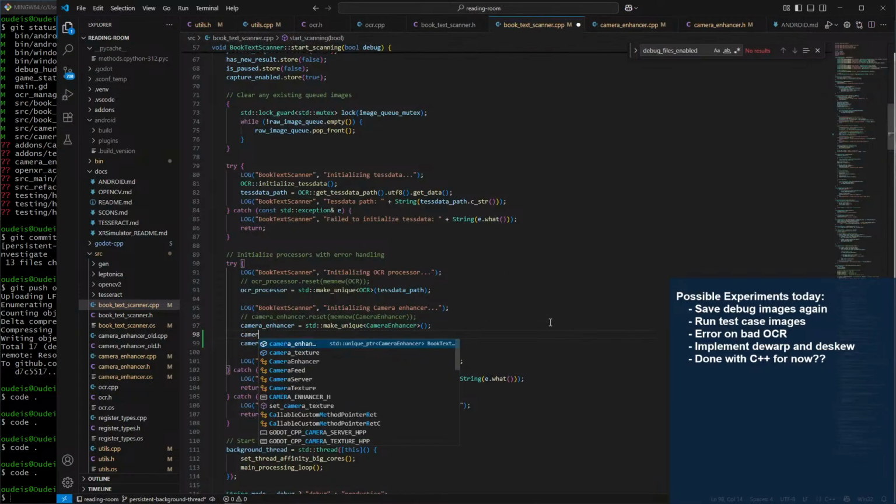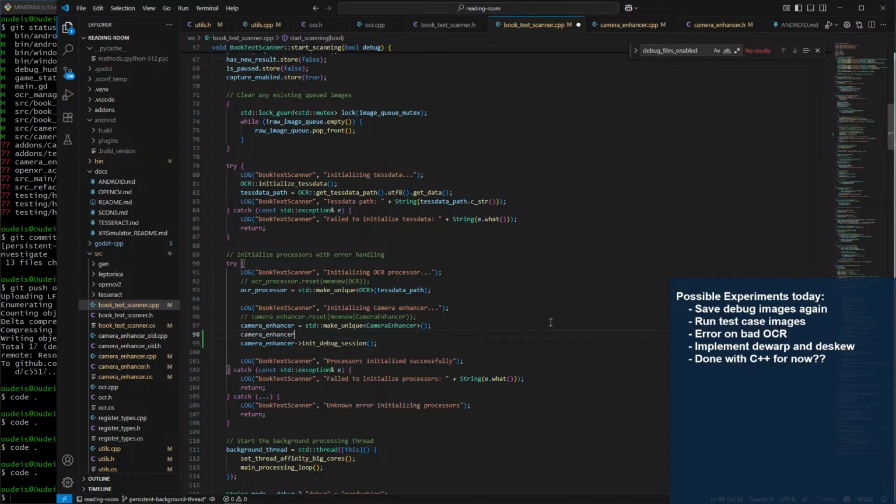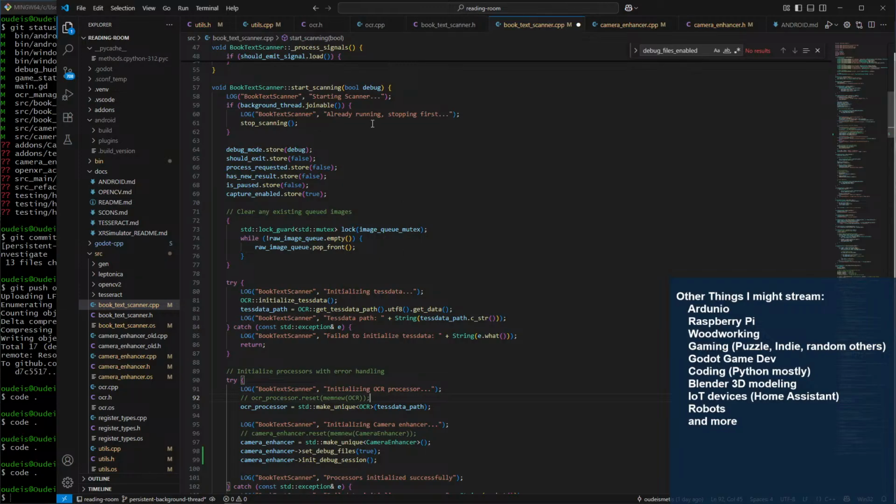So that would be camera enhancer. And I guess we have to do the pointer thing again. And actually, it would just be debug here.